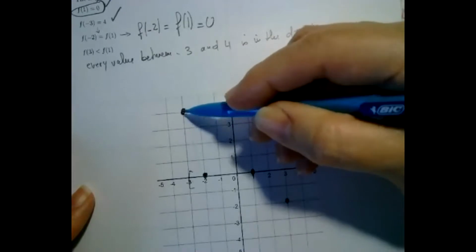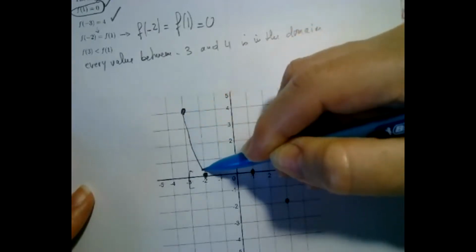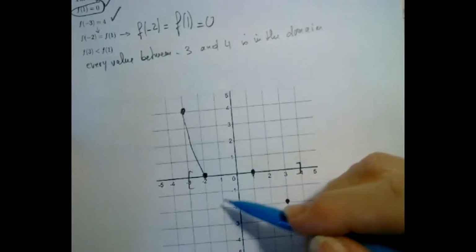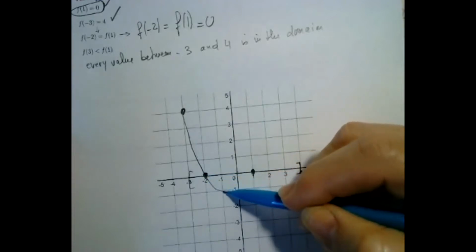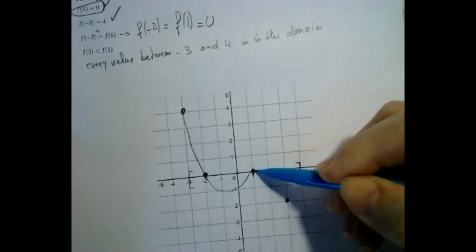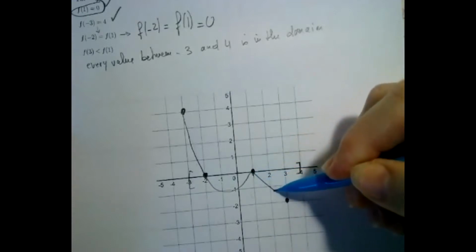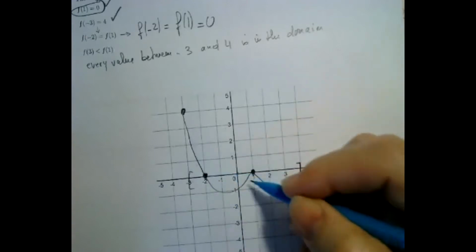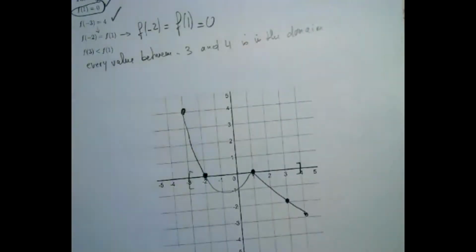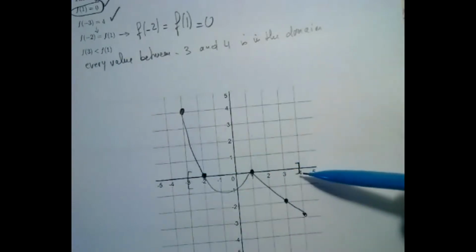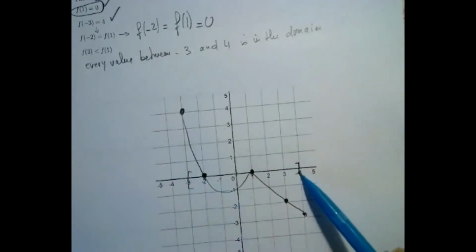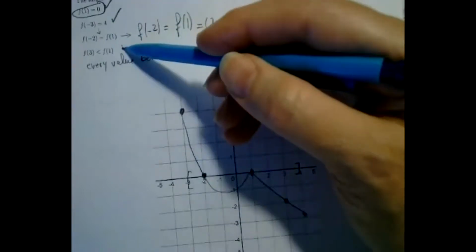I don't care how you do it, honestly, as long as it's a function. I can go up, down here, and then it's up to you. You can go like that. That's one possibility. And then you can go like this and like that. Stop here. It doesn't matter how you actually connect them. Now, every value between -3 and 4 is actually in the domain. The smallest is -3, the largest is 4, and every one of those conditions is satisfied.